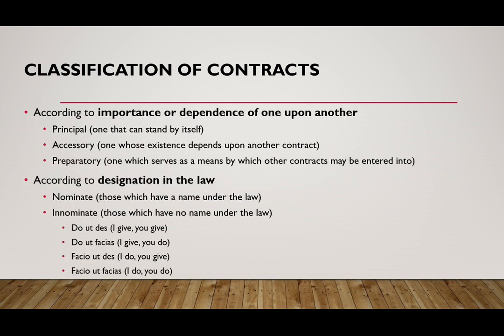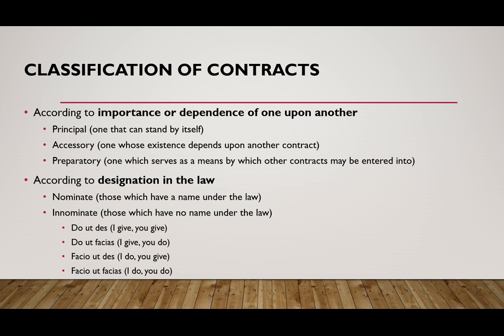Ngayon, punta naman tayo sa according to importance or dependence of one upon another. Basic or principal, one that can stand by itself. Next, accessory, one whose existence depends upon another contract. So, si accessory, always niyang pina-follow si principal. Next is si preparatory, one which serves as a means by which other contracts may be entered into.